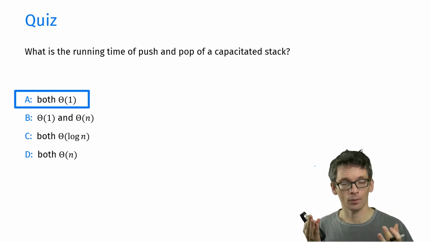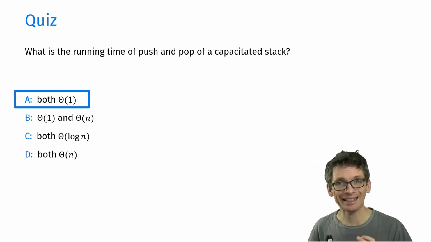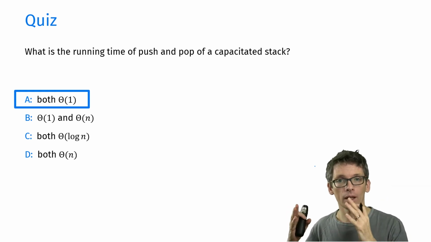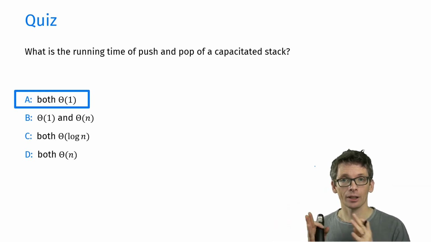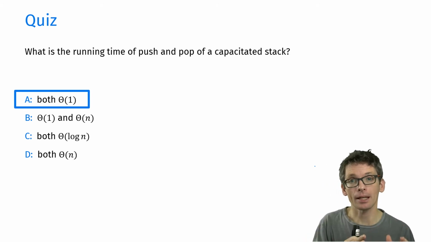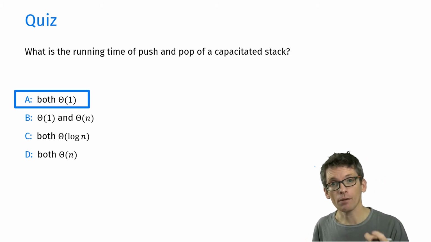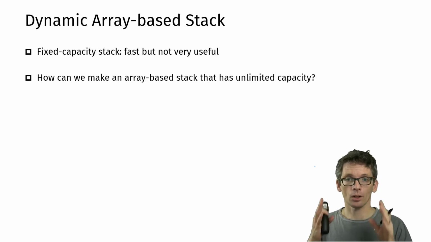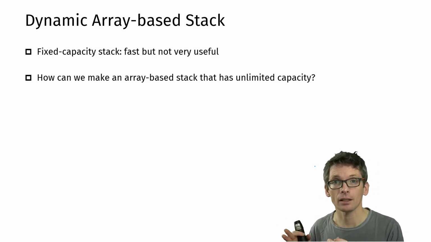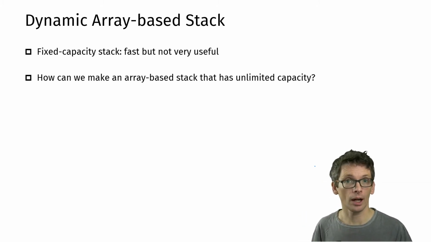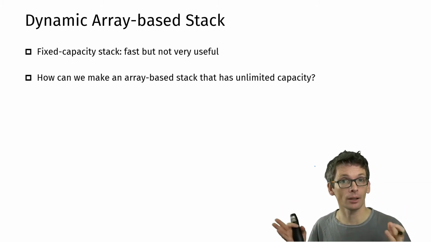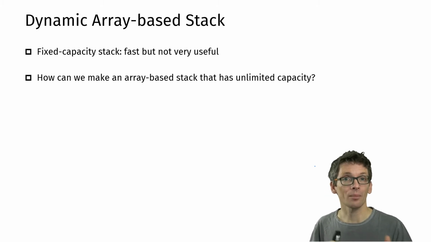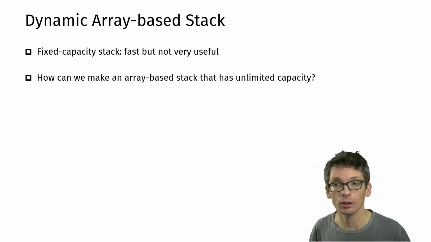So now we have capacitated stacks, but initially we simply wanted to have stacks. The capacity we only got because arrays have a fixed size. So if we want to avoid fixed size, then we have to do something different, or we have to change our arrays, and we're going to use dynamic arrays. The starting point here is that the fixed capacity is not what we really want. It works fine if it's okay, but generally we don't know how many elements we eventually might want to have on our stack.